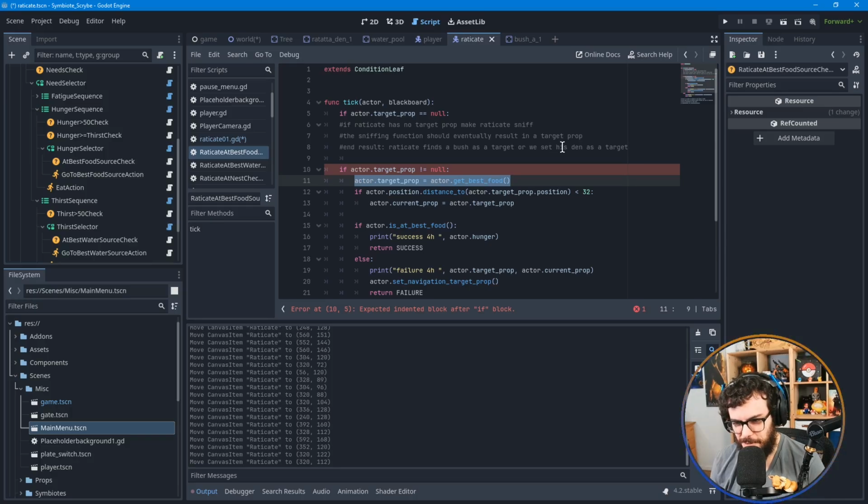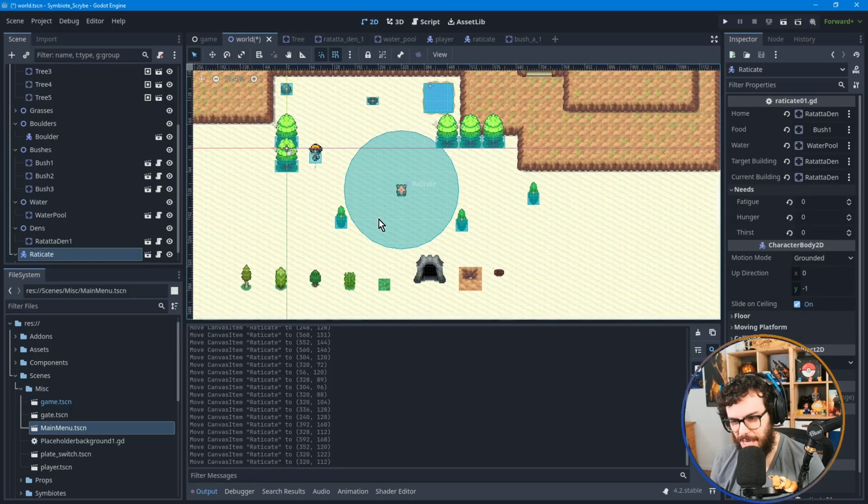Damn, this is going to get complicated. The thing I'm having trouble dealing with is specifically the way that we want Raticate to be able to constantly be sniffing. But then we want another part of that same function to happen, which is not going to be constant. It's going to be happening regularly, but not every frame.